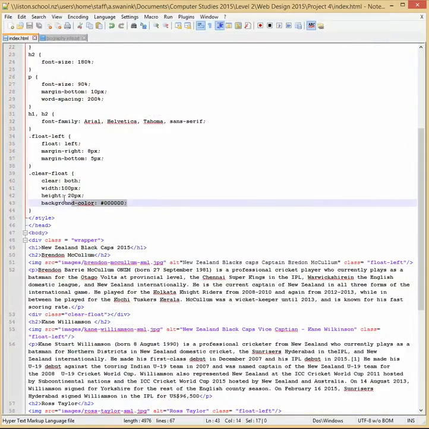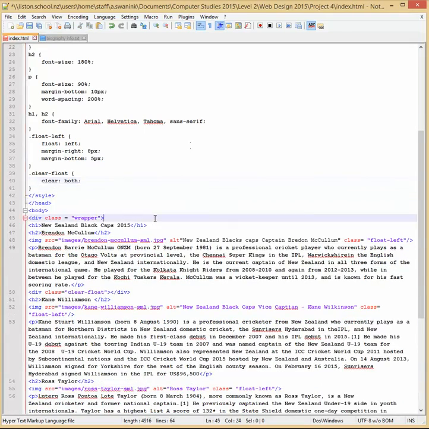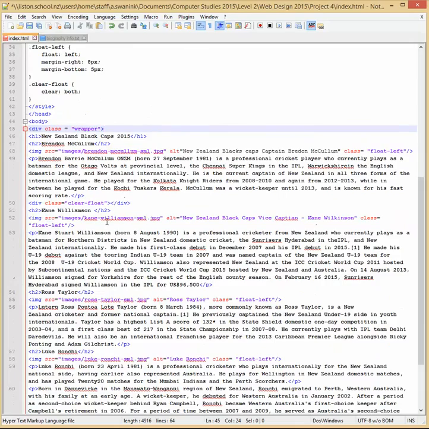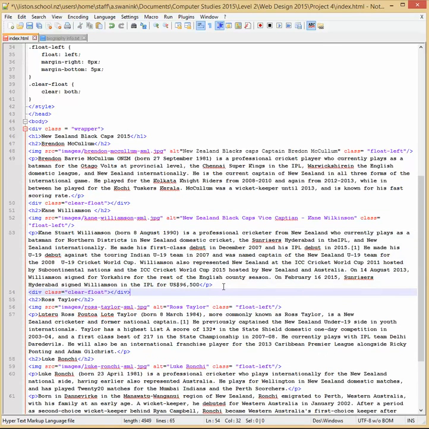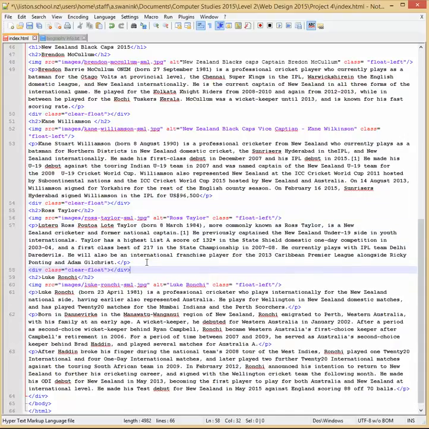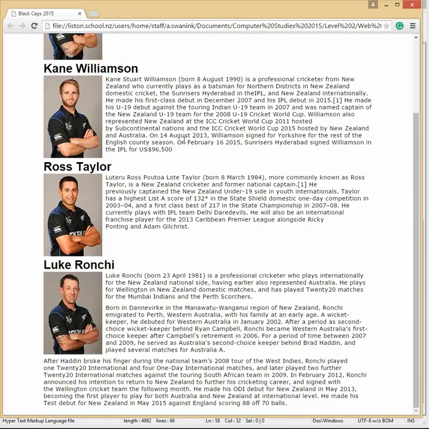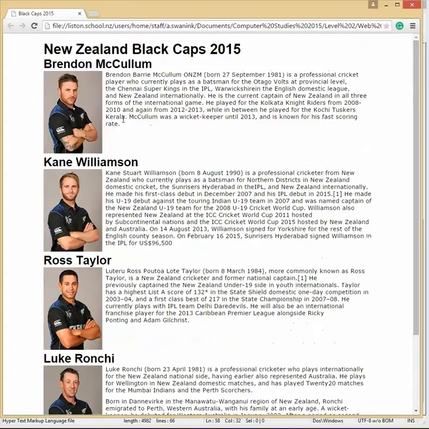Okay, so let's go back and remove all of these width and height things. Now that we've got that class, here's the advantage of a class again. We can reuse it, and I'm just going to put that exact same structure with this class of clear float in these different locations here. Let's have a look at this. We'll see that we're almost finished. That's looking pretty good.